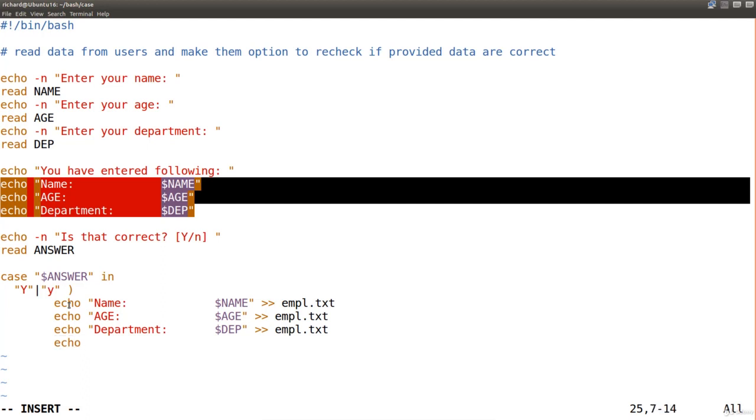And also I will redirect to that file a few equal signs, which will represent the end of this user's data.